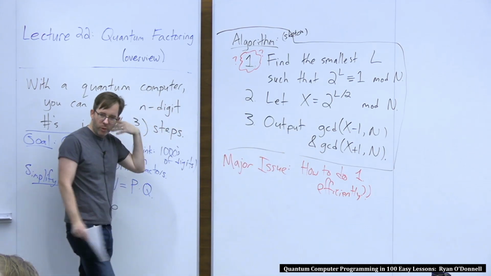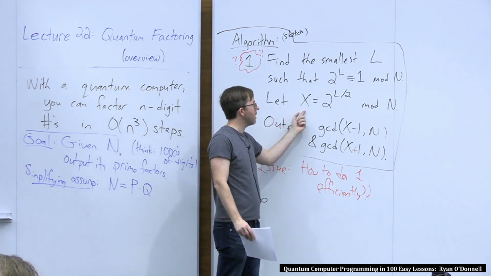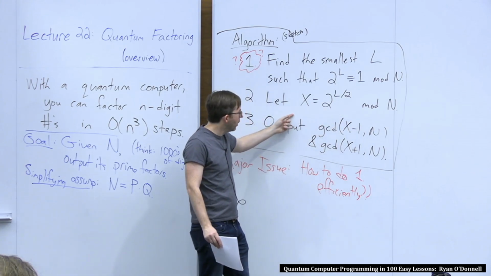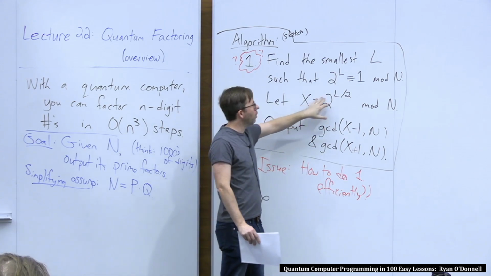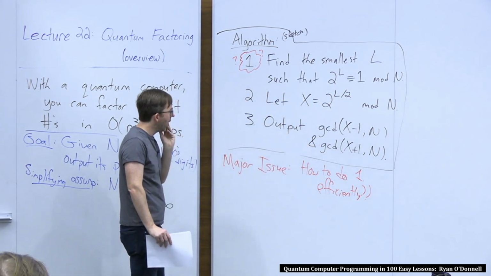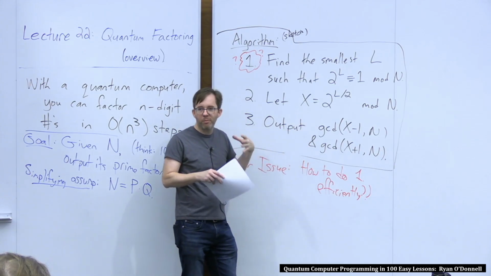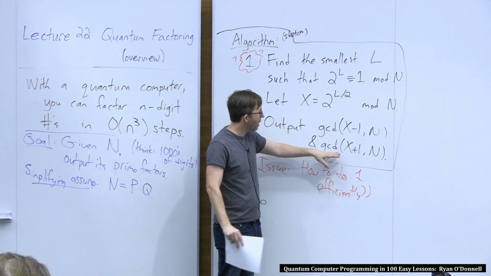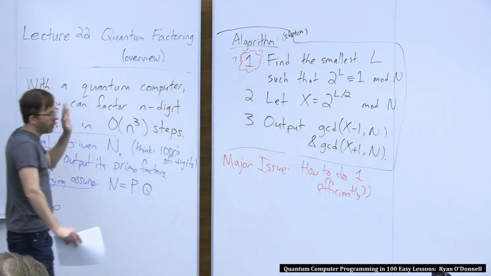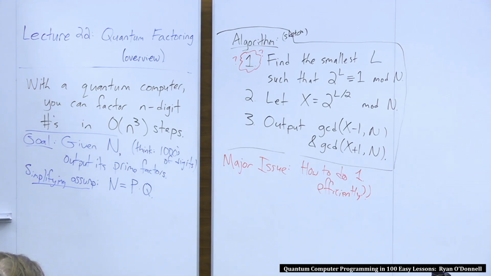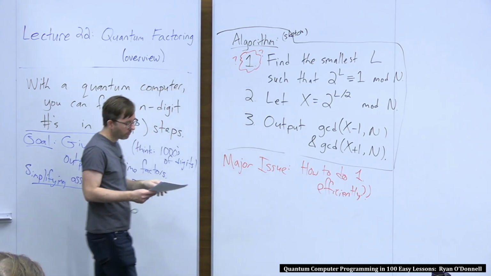You'll have to remember back to your 251 days when you're talking about RSA and stuff. I'll come back to this in the number theory lecture, but this is modular exponentiation. You do this by repeatedly squaring and then always taking mod n. So you can do this efficiently when L and n are thousands of digits long. And GCD is also an efficiently solvable problem with Euler's algorithm. You remember Euler's algorithm, maybe. So you can compute this efficiently when they're like 1,000-digit numbers. Again, we'll come back to that later if you need a refresher, but hopefully you know that already. So the main question is how to do this one.